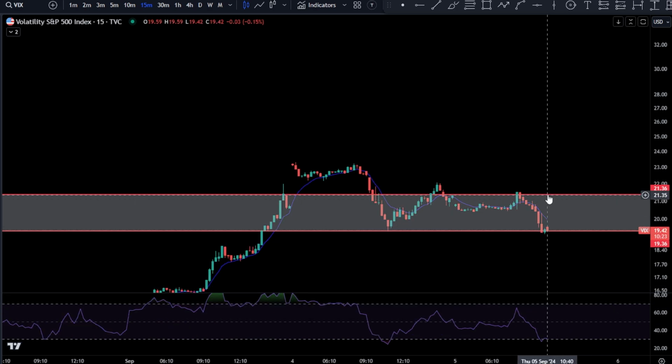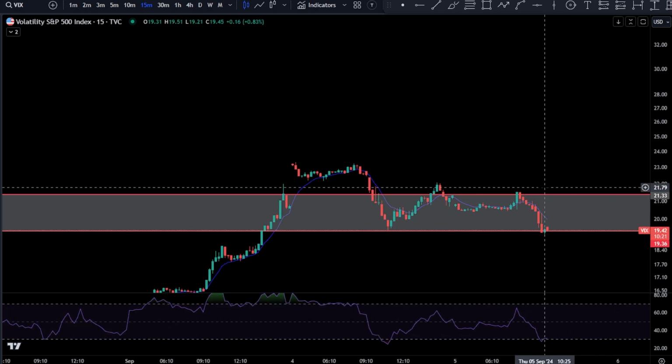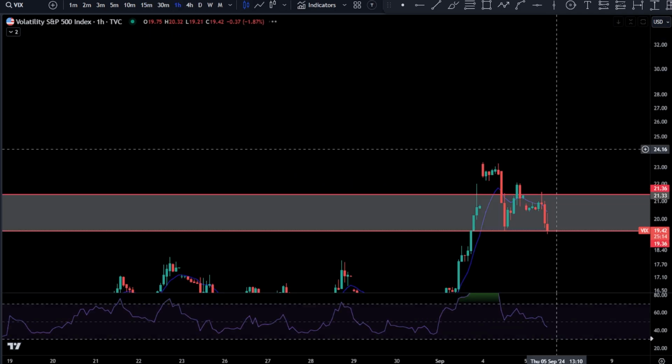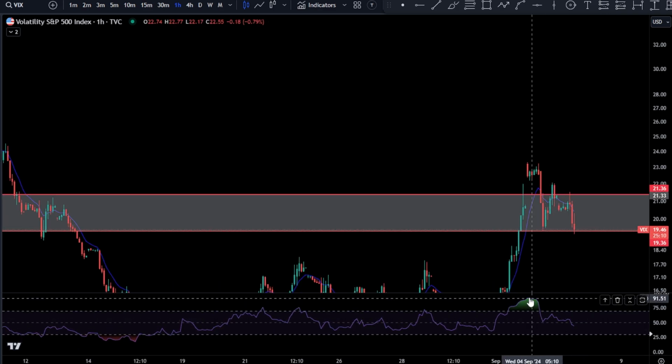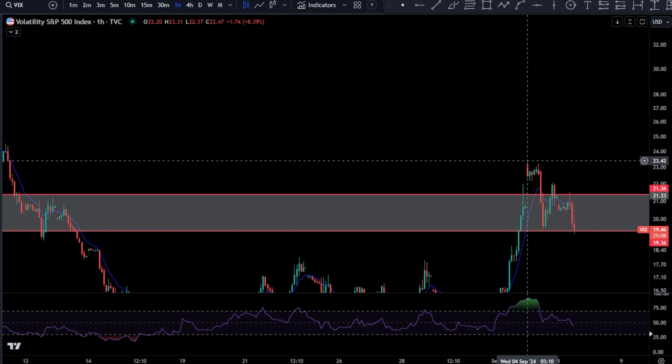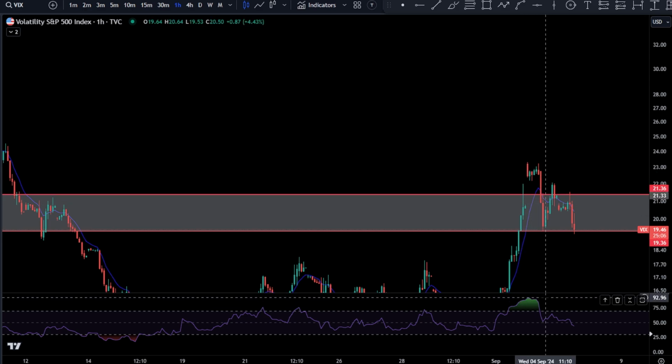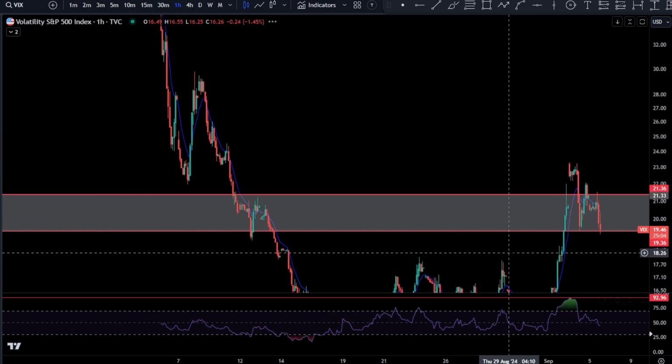So do not be surprised if VIX starts spiking from down here and we start seeing SPY and QQQ pull back. That would not be a surprise to me. But at the end of the day, I will remind everyone what we talked about in the previous video, guys. VIX was all the way up here. This hourly RSI typically doesn't go higher than that.